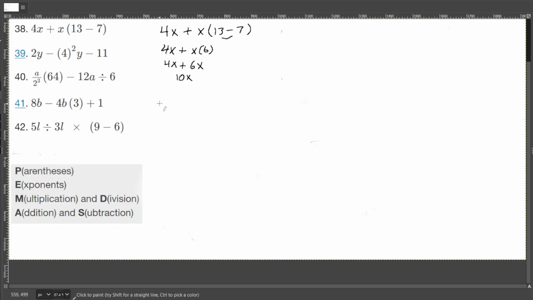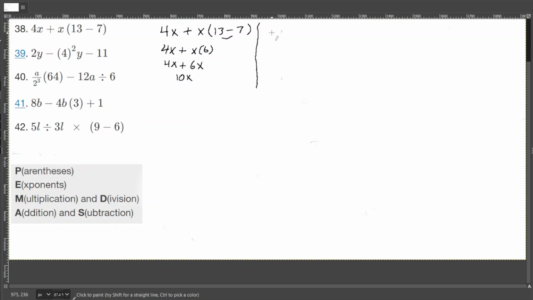And if you're wondering why, the 4x is like saying x plus x plus x plus x. So we don't know what x is, but that's 4 times x. And then we have a plus here, and then it's like adding 6 more x's. Plus x plus x plus x. Already lost count. 1, 2, 3, 4, 5, 6. So if I count all these x's, 1, 2, 3, 4, plus 6 more, that's 10 of them altogether. So that's where this idea is coming from, guys, okay? So 10x. So we can combine like terms.